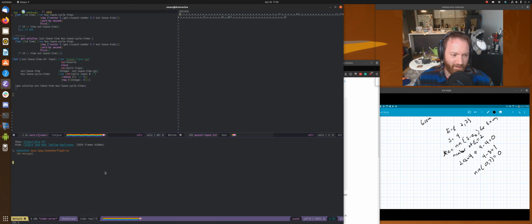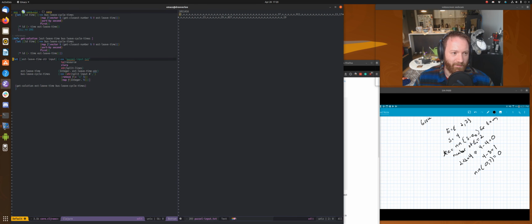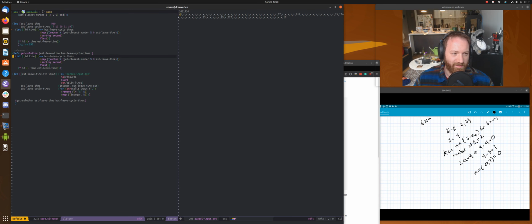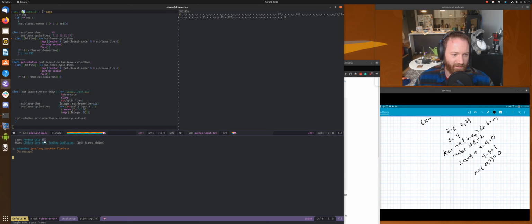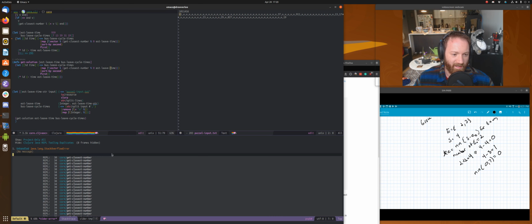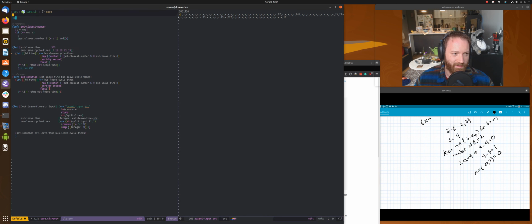Okay, this is going to be uncomfortable because I honestly sometimes struggle a little bit with how to convert these. Maybe this one won't be bad though. It's not get solution. Well, actually I'm sorry, I'm going to do this one more time. It was get closest number. That was the Stack Overflow, right? Yes. Okay. I highlighted get solution when I was talking, but I meant to highlight get closest number.